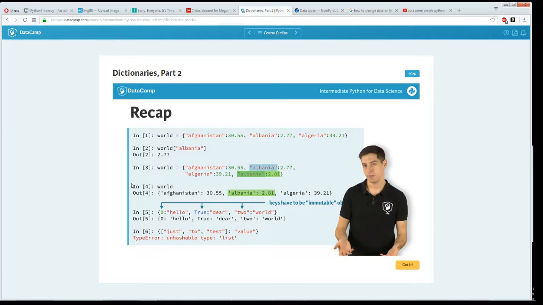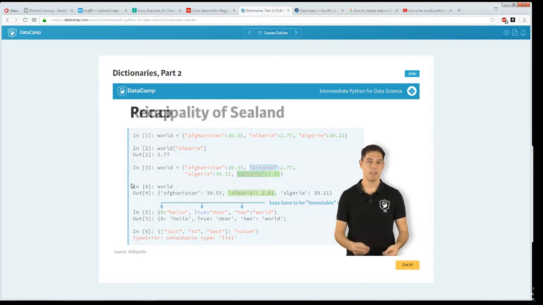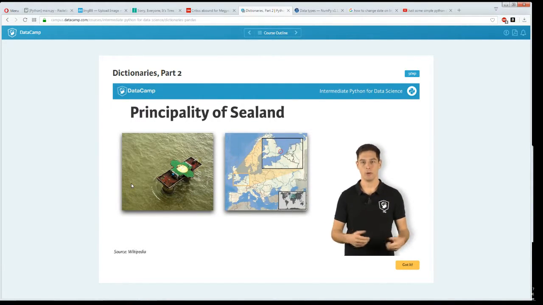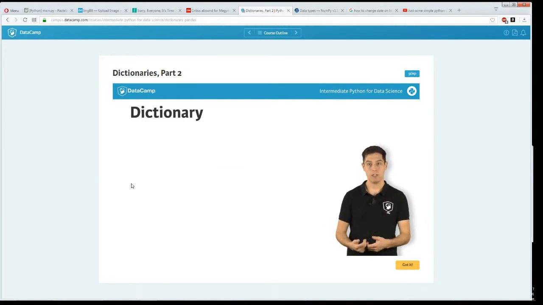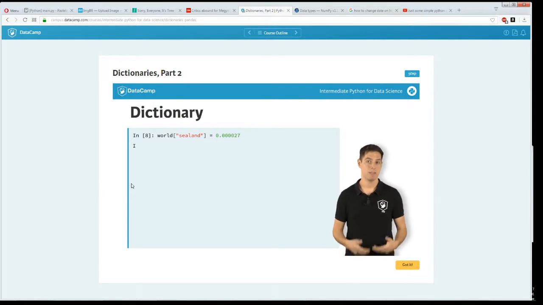So you already understand how to build a valid dictionary and how to access it using square brackets. Let's see how we can add more data to a dictionary that already exists. Say, for example, that you, an employee of the World Bank, decide to acknowledge the Principality of Sealand. Sealand is an unrecognized micronation on an offshore platform located in the North Sea. At the moment, it has 27 inhabitants. To add this information, simply write the key Sealand in square brackets and assign 27 expressed in millions to it with the equal sign. If you check out world again, indeed, Sealand is in there.